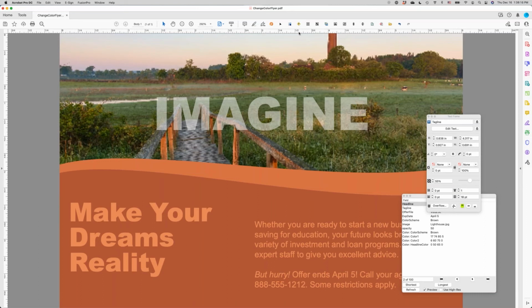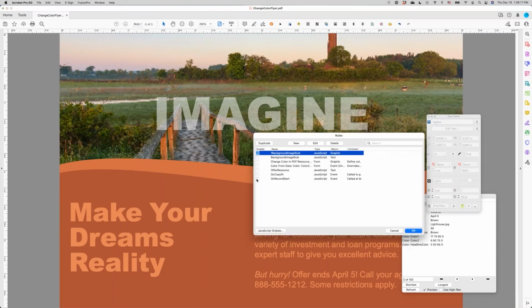So I do want to point out this feature to disable rules. I've been using it more than I thought. So it's one of these like, oh, I wish I had this a long time ago.